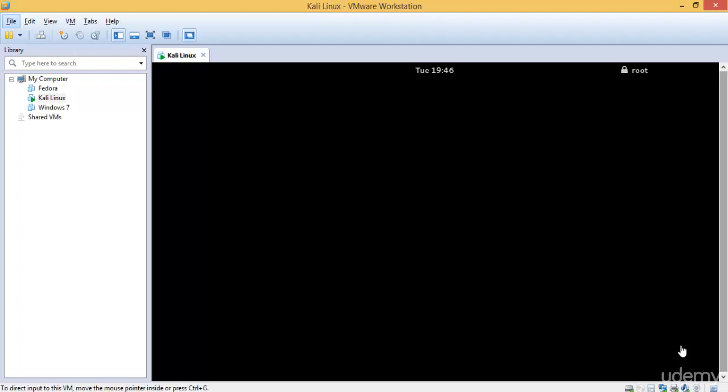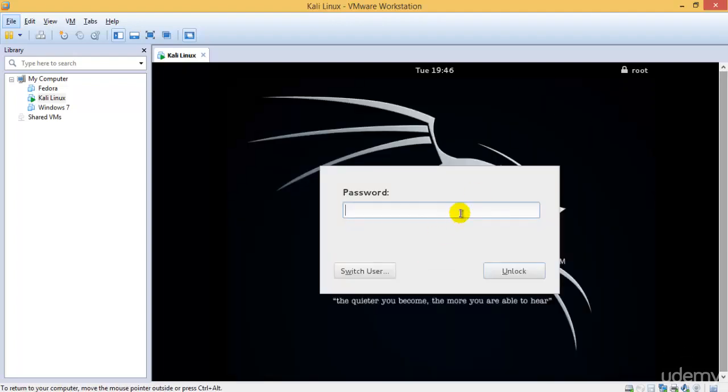That would be it from my end for this tutorial. In the next tutorial, I'll be teaching you how we could actually go ahead and crack these passwords, and I'll show you how I can use the Meterpreter prompt to crack my Windows password. And that's it for this tutorial.